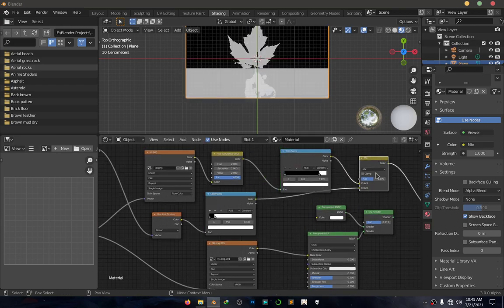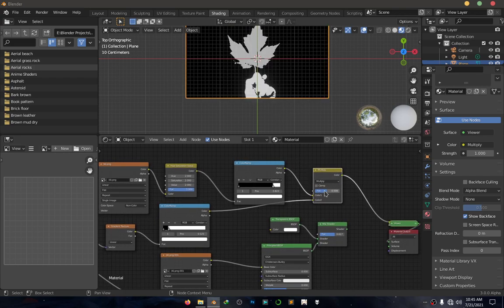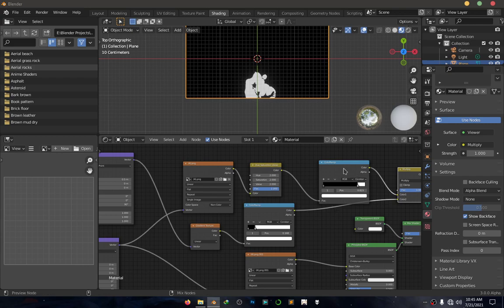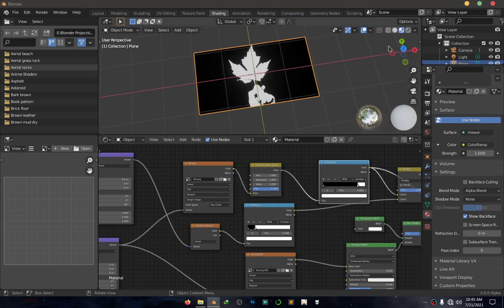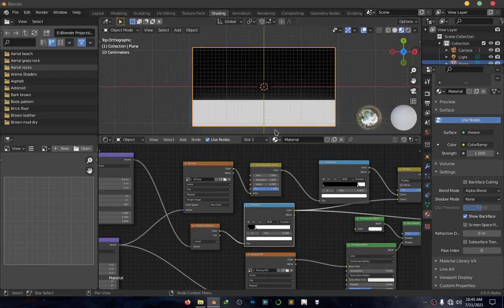That sounds not very good, to cut off the hand. So we'll just multiply it and set the value completely to 1. As you can see, it is not giving the result we expected, as we wanted the hand to disappear, not the leaf. So what we did wrong was, this is the correct map, that is this part is white and this part is black. But for this ramp, this part turned into white.